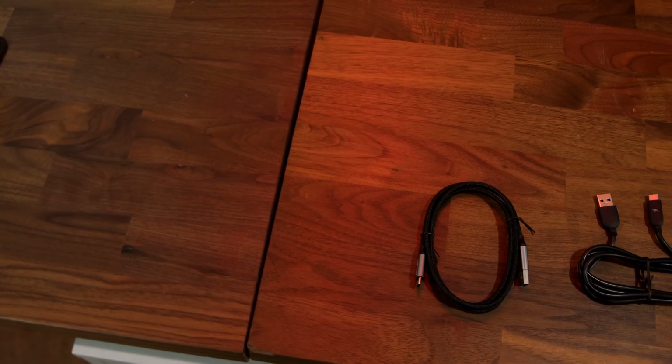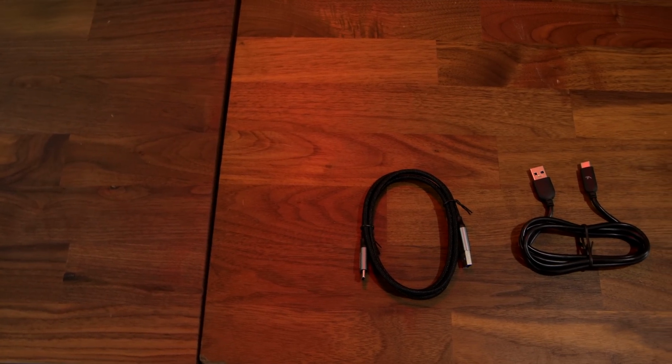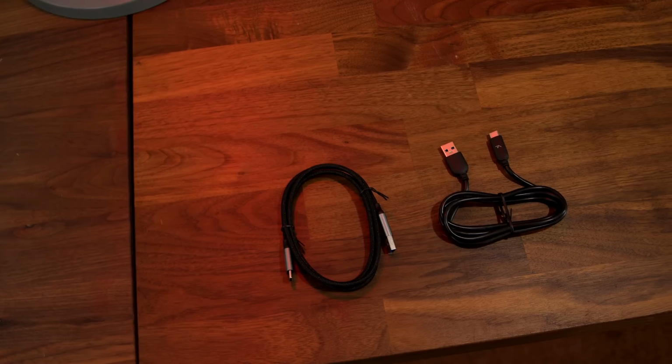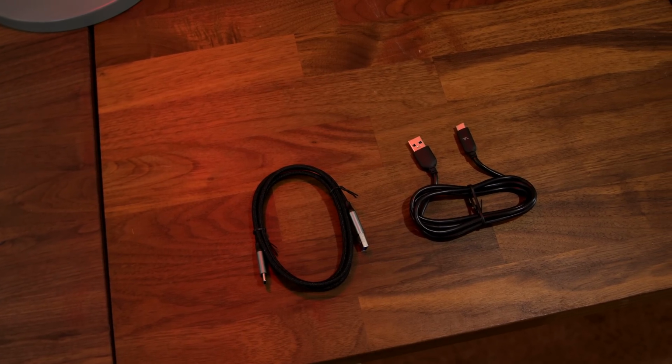Simple. Now, most of my phones now are USB-C, so I'm using these braided USB-C cords, and they're the perfect length for this charger. So if you pick up this charger, pick up the cables too, just to make things a whole lot easier.